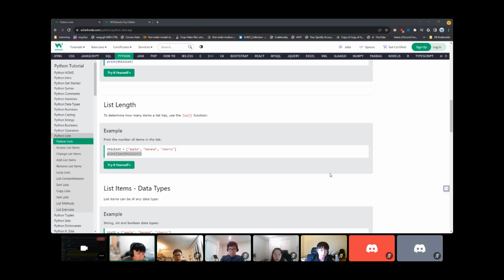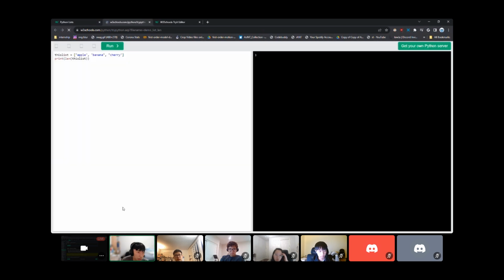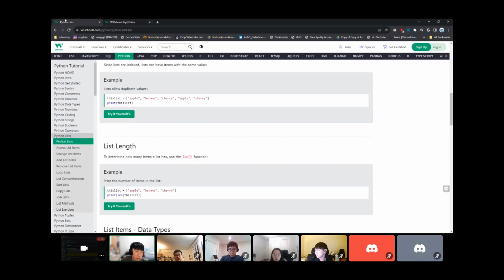So basically putting the list name in the len function will just print out how many items there are, right? So if we look at this example, as you can see, once we print out the len of this list, then it'll give us 3 because there are 3 items. So that's going to be the length. Okay.